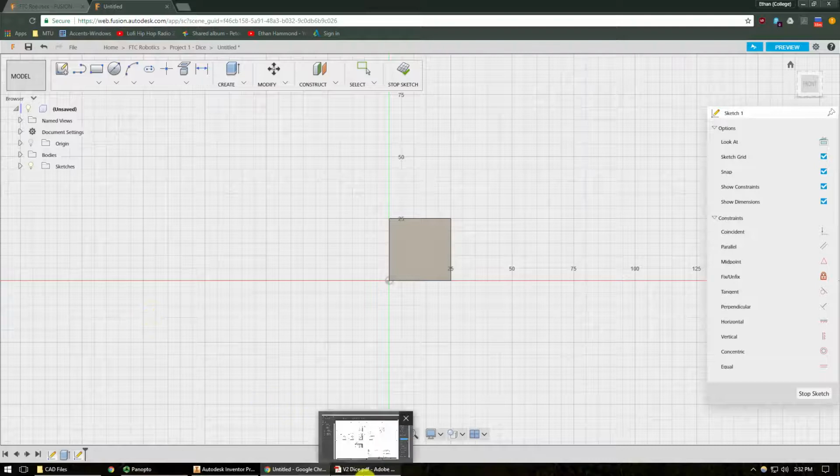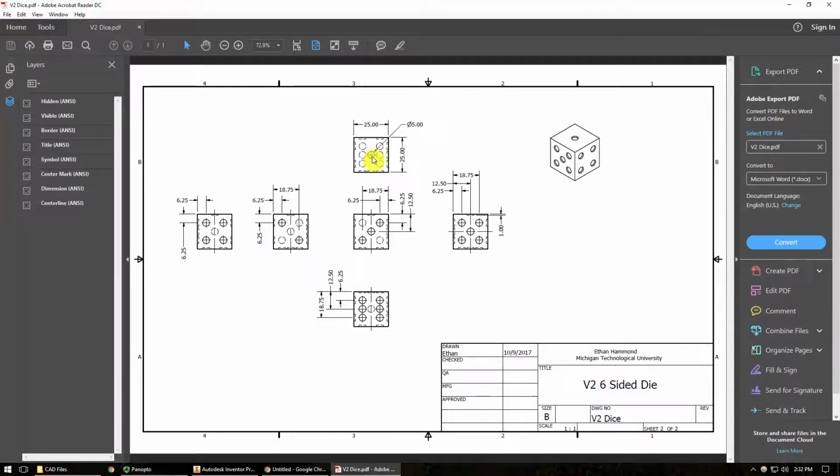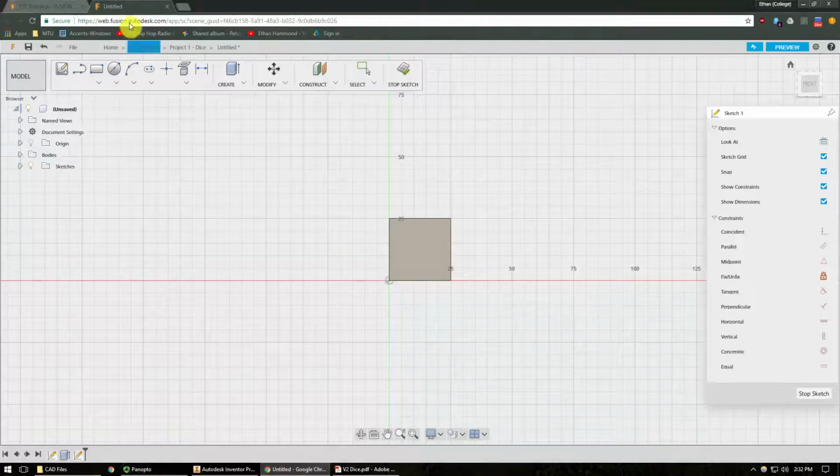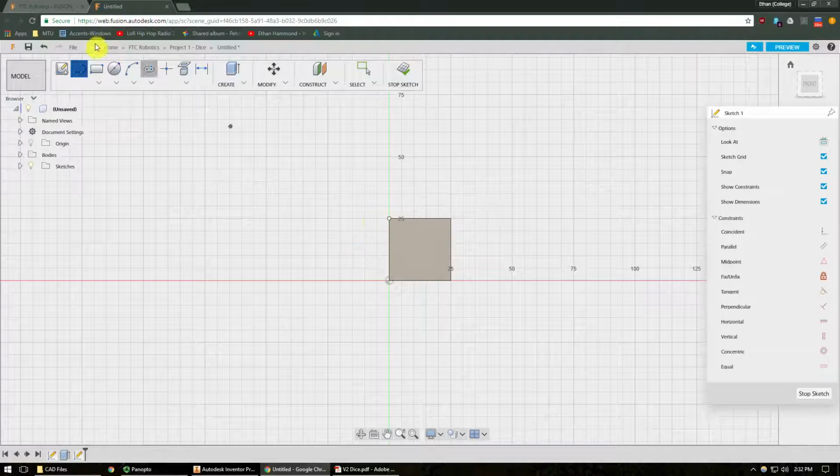Looking back at the dimensions, you can see that we want this hole to be centered and have a diameter of 5 millimeters. That means that the distance from one end directly across the other of the circle will be 5 millimeters. So back to Fusion. I'm going to start by drawing a circle. Oh, that doesn't work in the software, my bad. I'm going to start by drawing a line with this command right here. This is a line command. And we want it to be centered, so we can figure out where the center of this is in two ways. I prefer doing diagonals because it just gives you a nice point to work from.